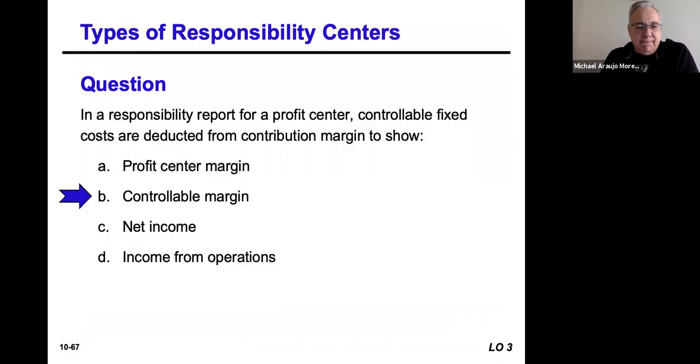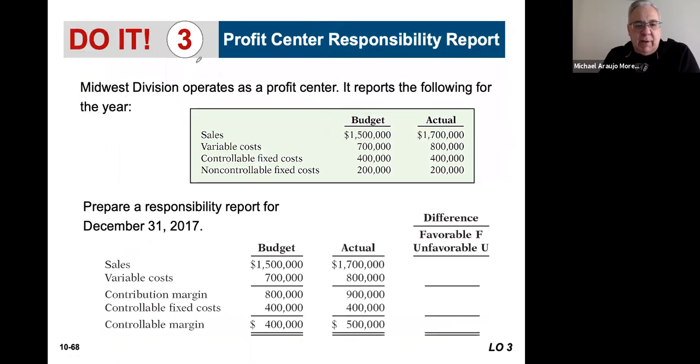Okay. So here's our do it exercise. Again, lots of new terms, lots of things to understand in terms of how these work in the evaluation of managers, but clearly not a lot of accounting to do per se, just a little bit. And you've already done these favorable, unfavorable things before. So this should not be a big problem.